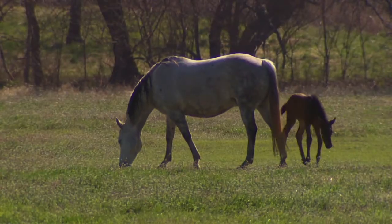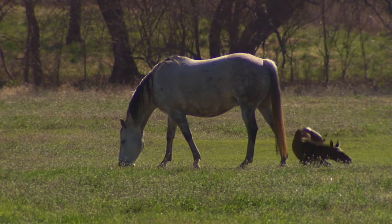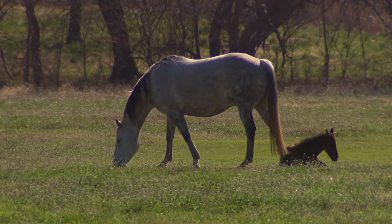What are some of the signs that a mare is about ready to foal? When they get close, within a couple of weeks, their bag will start filling up with milk, and they may actually start streaming milk a little bit. And then they will develop a little bit of a waxy substance on the end of their teats on the bag. We call that waxing up. After 3 or 4 days worth of waxing up, we start getting really suspicious that they may be ready to foal.